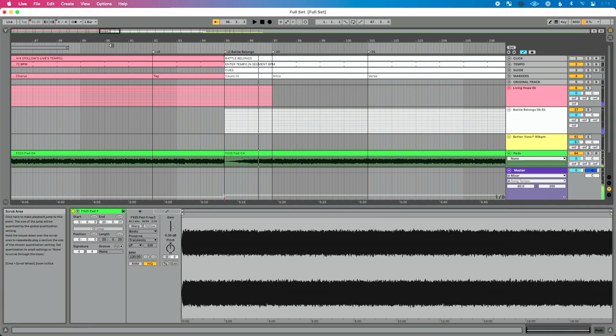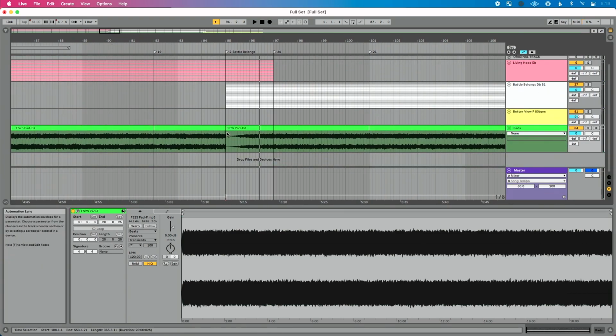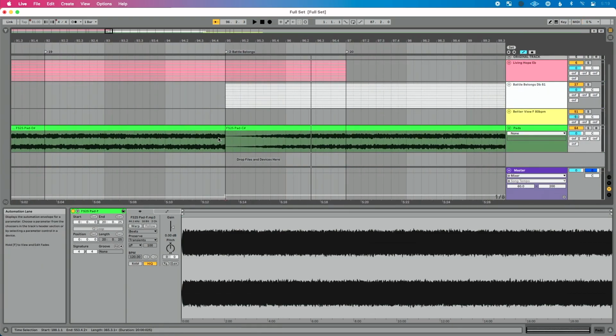Okay, so obviously if you're looking at this, you could probably tell what's happening here. We have our pad running at full volume, and then the start of our second pad is actually starting with a fade in. So what I want to do is get rid of that fade in. Here's what I love so much about Ableton Live.